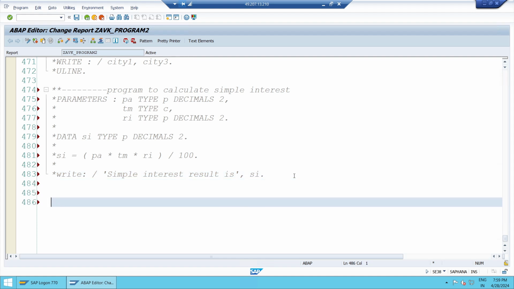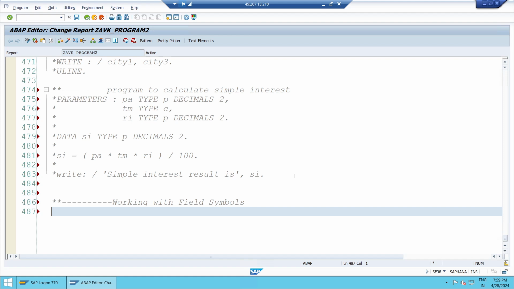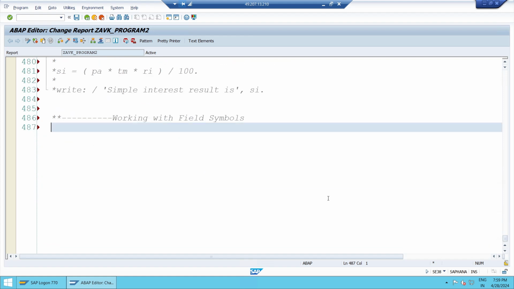Working with field symbols. So now here we have data.